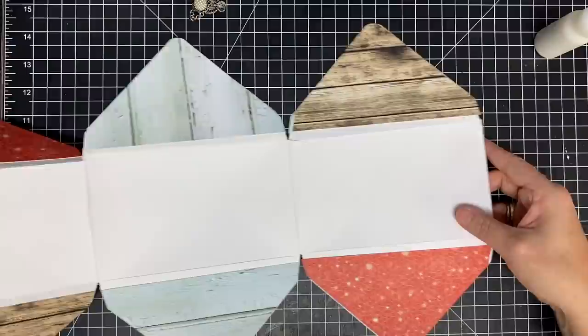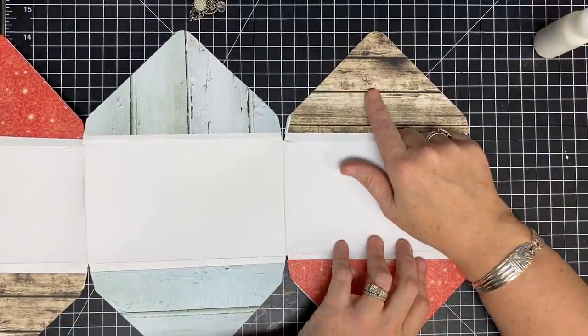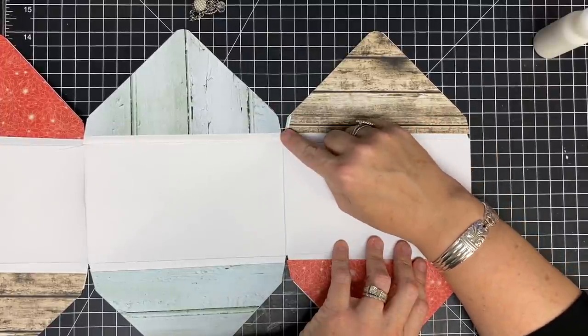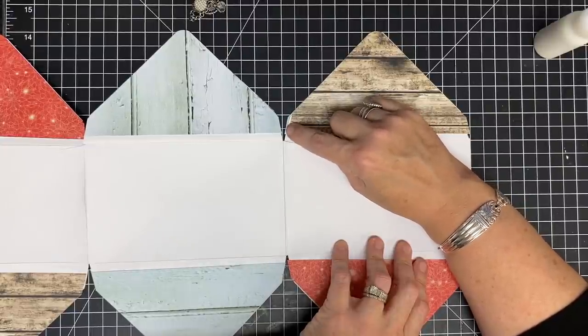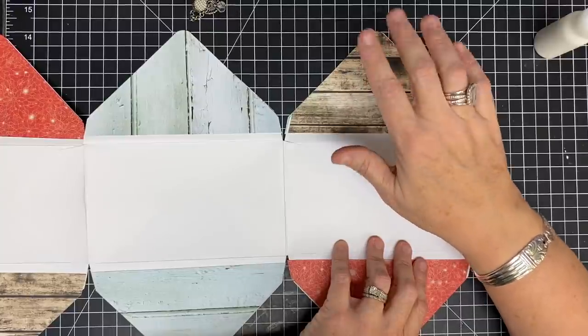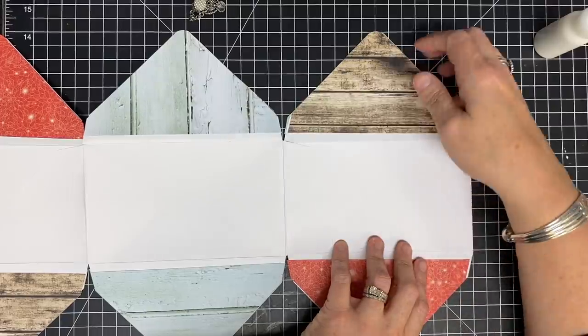So I feel like I should warn you about something because this is going to bother some of you and I want you to see how to fix it. Remember how we did our envelopes by hand? You remember we did these little cuts ourselves just by eyeballing? That means all of these are a little bit different. So if you want to make sure you're tracing exactly the shape, you're going to want to trace every single one of your flaps. But I wasn't too worried about that because here's my plan.